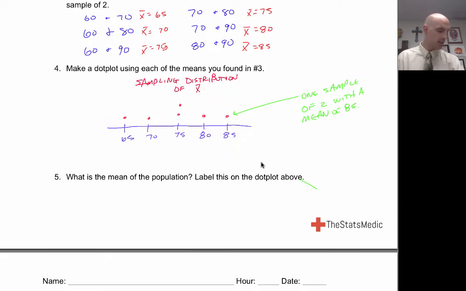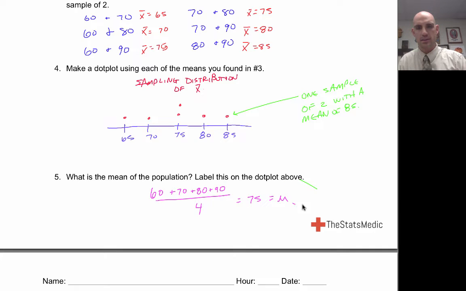And so when we come down here and we mark our actual score, so that's the mean of our population, right? So the mean of the population would be all the scores, 60 plus 70, and I could have done this down here, right? Plus 90, and over 4 is equal to 75. And that is U, and this is the population mean. And we're going to draw it in on here. It's at 75. This is an important measurement to put on there.